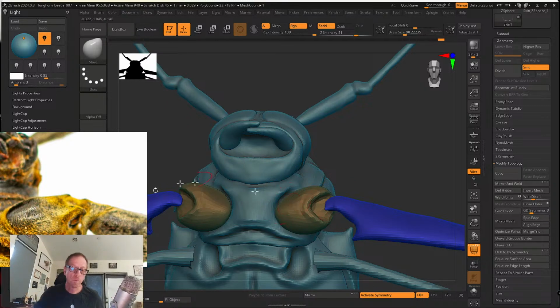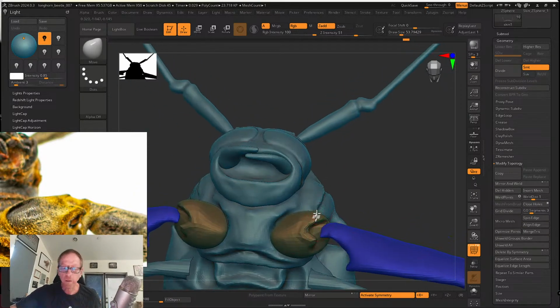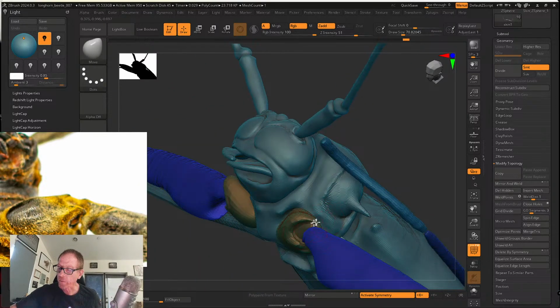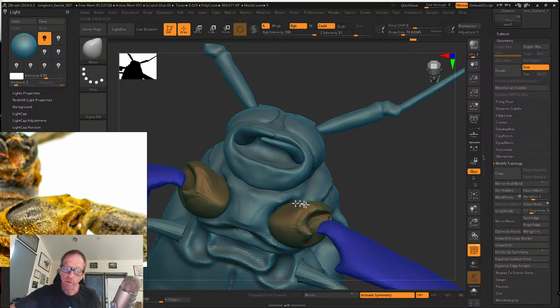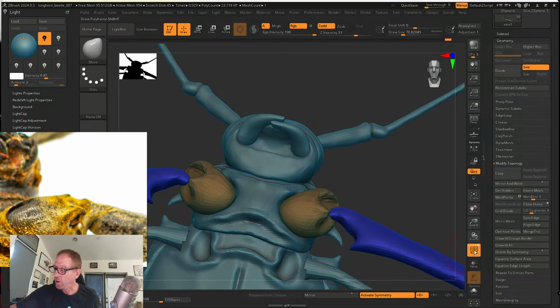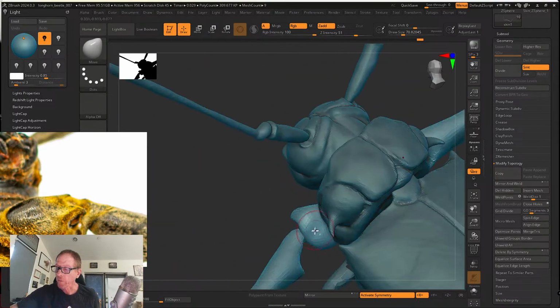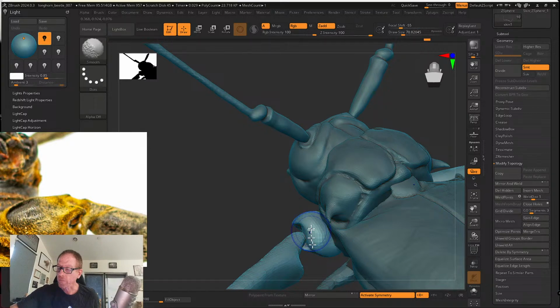So this one is almost more triangular, and it's got this kind of lip right there. That's kind of wild. A lot of times if I'm using photographic reference, I have the beetle, it's just not right in front of me right now, I'm going to get as close as I can while still being rough, from a couple different images, with the understanding that as I go along I'm probably going to have to go back and fix a few things, because it's hard to get right the first time when you're just looking at one view, especially when things are out of focus and in front of each other. So this is a rough approximation of what I need to do here.